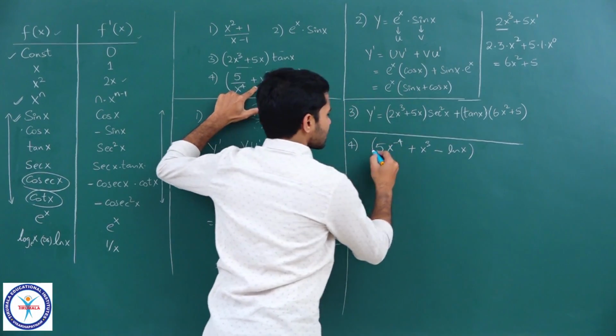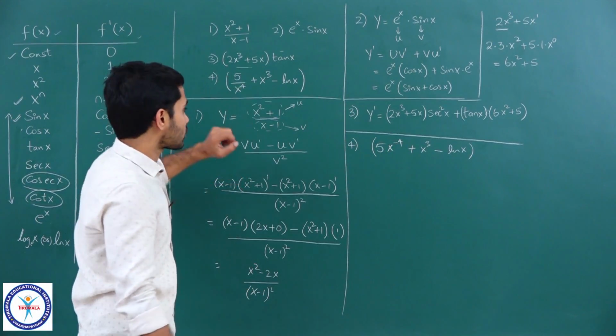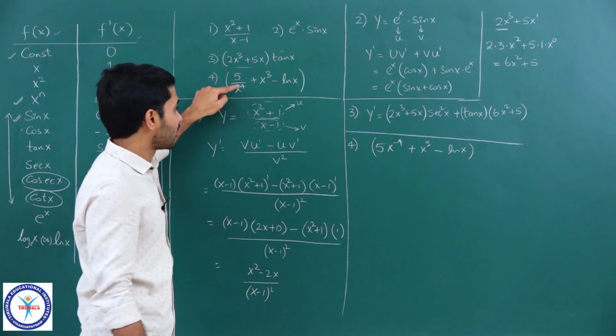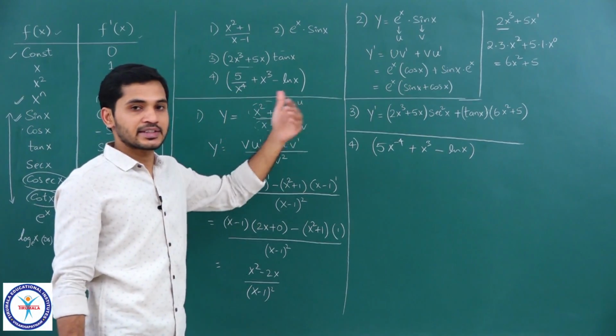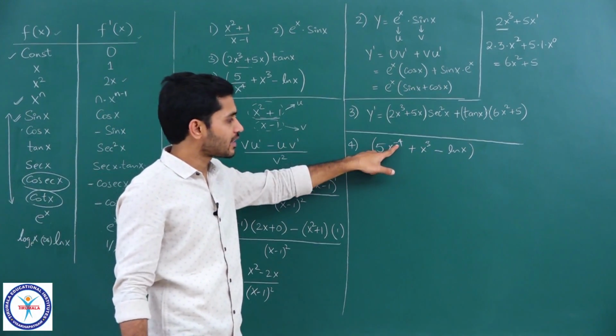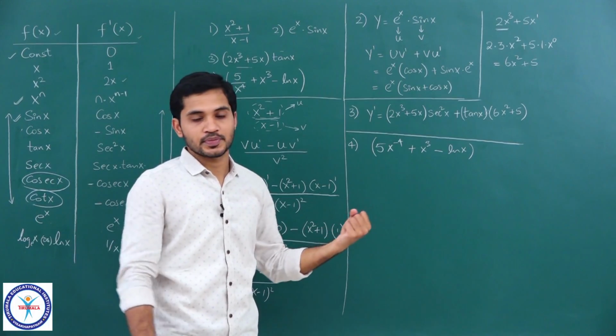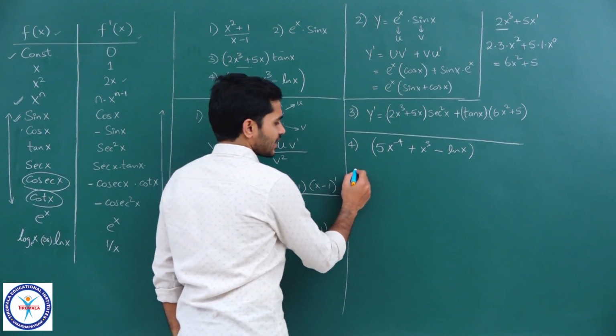So, I would suggest whenever you come across expressions where powers are in the denominator, first write it separately in the numerator by taking a negative sign like this, and then you apply the expression. Clear? Okay. Now, let us differentiate it.